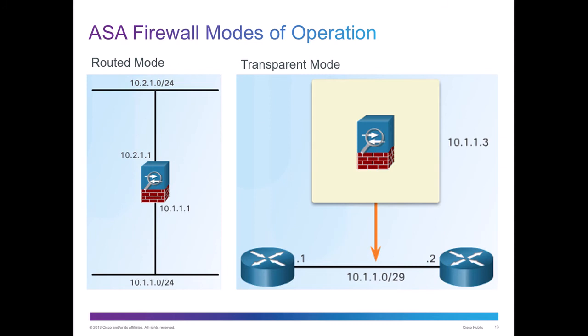All right, there are two modes of operation with ASA. There's the routed mode, where it acts like a router. A routed mode is when you have two or more interfaces separating layer 3 networks, just like a regular router where you have one LAN here and one LAN on the other. Or the other mode is the transparent mode, where the ASA is only assigned an IP address on the local network for management purposes. So it's just like a regular switch, where you can connect to it and manage it using the IP address.